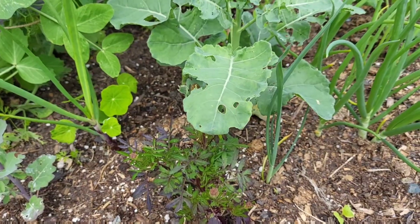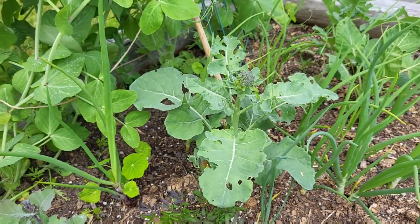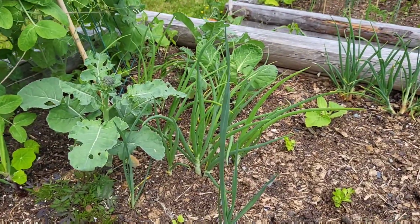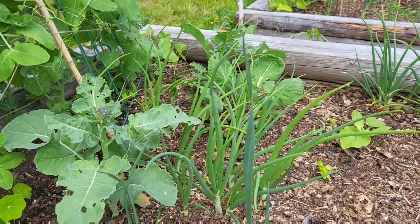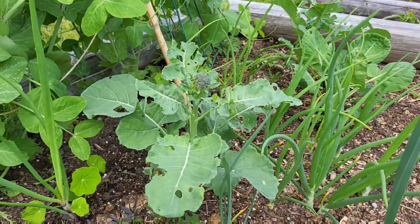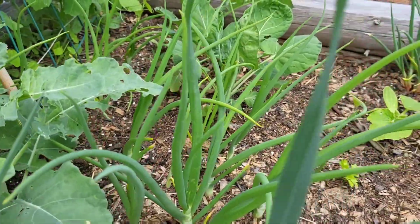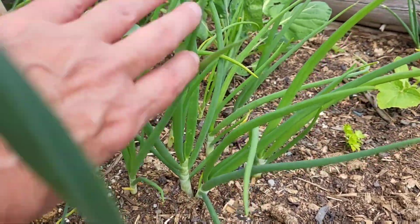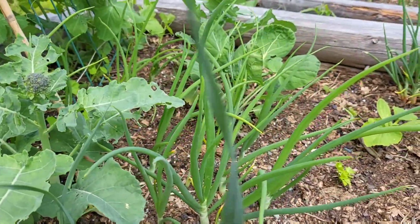Burgundy. Really loving them because I think they'll do better for me than broccoli ever does. Broccoli's fine. I've had some beautiful harvests, but I went with the broccolini this year especially, and I'm going to start harvesting these. I've got succession plants. I'm really pleased with those. This is just, no, that's a leek. But these are just spring onions or green onions. They'll come out very soon. They look ready.